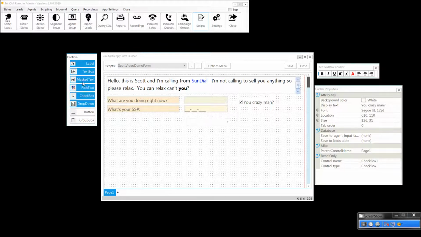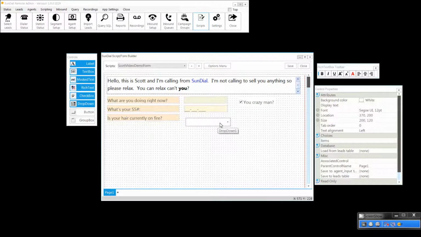Actually, we don't have a label for this drop down, so let's create a label for the drop down, and we'll call it, is your hair currently on fire? And then we'll move this drop down up.